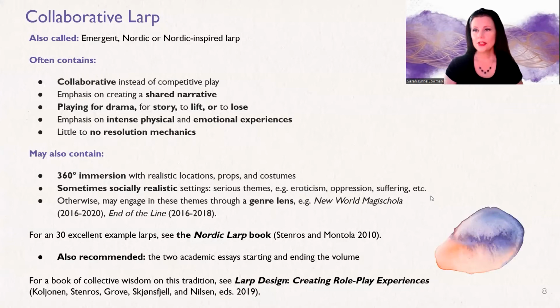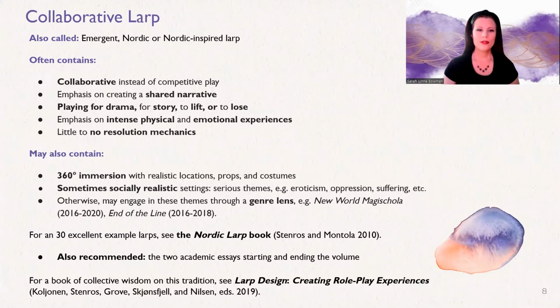Okay, so we're first going to talk about what I term collaborative LARP, because it seems to be the most descriptive of what we're actually talking about. It's often called emergent LARP, sometimes in the US. It's called Nordic or Nordic inspired LARP in certain places. These terms can get very confusing because, for example, Nordic LARP does not necessarily refer to all LARPs within the Nordic countries. And Nordic LARP can refer to many different styles of LARP. So it can get a little confusing.